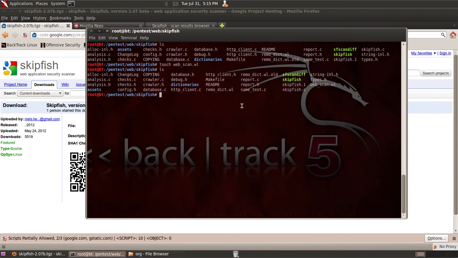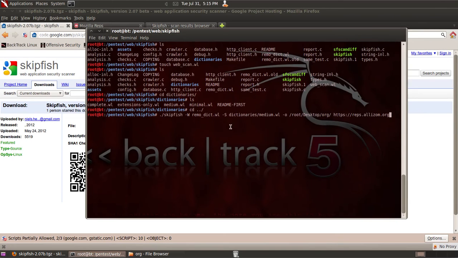The next thing that you need to provide Skipfish with is an optional list of additional words from the provided dictionaries. So if we go to dictionaries, we can see Skipfish has a number of word lists here as well. This is the full command that I've been using. We're going to launch Skipfish, and then provide the -w parameter option for the word list that we created. So I'm going to remove this, and change this to webscan.wordlist, -S, and then we can go to dictionary/medium wordlist. It depends how long you want your scan to take, but I usually just use medium, and it has enough options in there to usually provide a comprehensive scan.